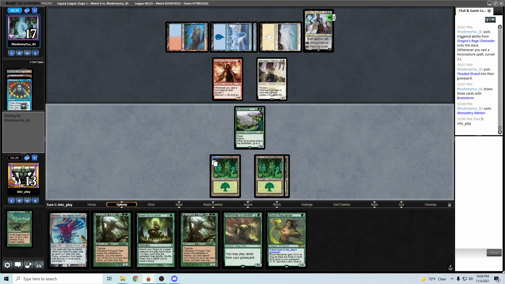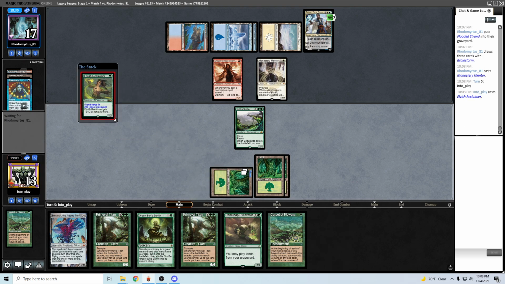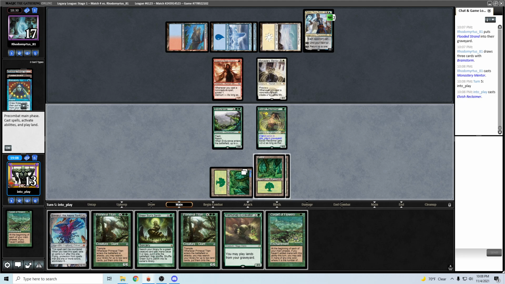Alright, this is bad. That is good. I bet they would probably just force the... No, I don't think they'd force the Reclaimer. Maybe they will, so I'll lead with that. Because it's not like I have Primeval Time mana anyway, even if I have to cast the Carpet this turn. I don't know if they counter this. They didn't. Alright, let's play this Carpet now.